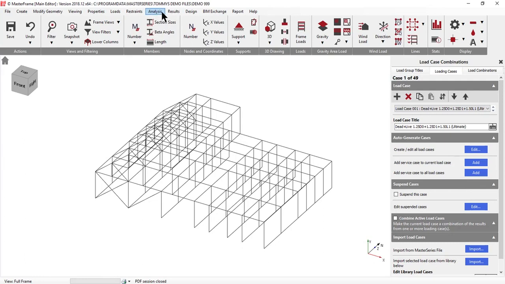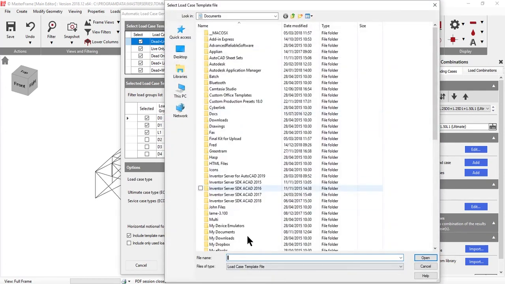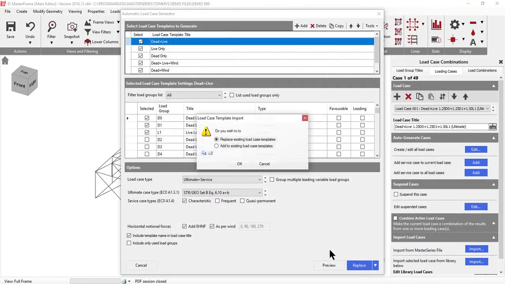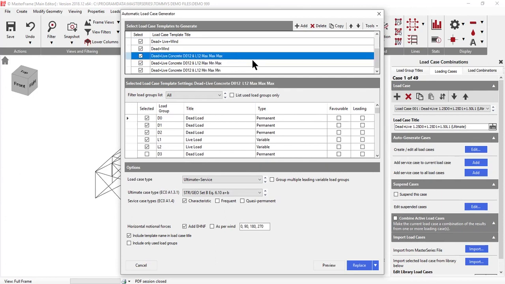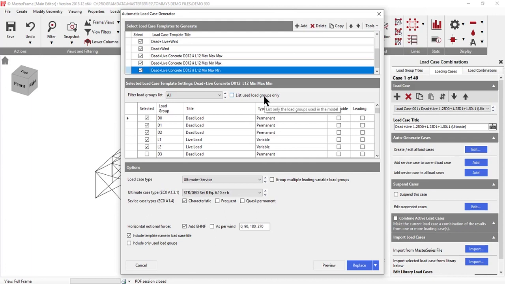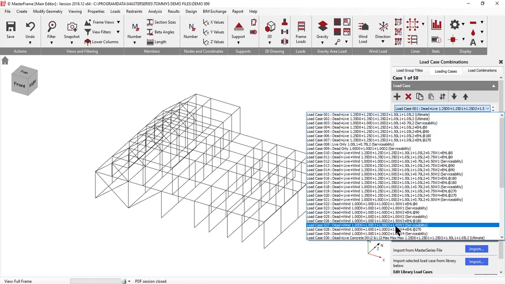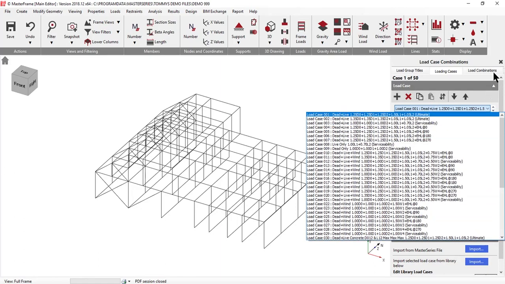This can even allow you to go in and pull in a template set. In my case, I have a set I've set up which includes D1 and D2 max, D1 and D2 max min max, and D1 and D2 max min or min max min, and that's very useful for concrete frames. And you can then come along and replace everything with those, and you get all those. Obviously in our case we also ask for the wind analysis to be included, so we're getting a lot of additional loading cases in that respect.